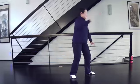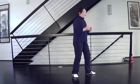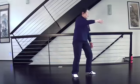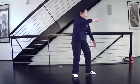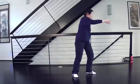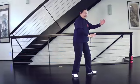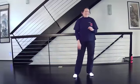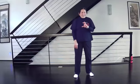And you can feel that there is a certain energy there that comes from both the circling and the turning, because as you pull back, you're pushing off your leg. So you have energy from your leg as you're pushing off. And then you're pushing down. So you're pushing off the ball as you come back and pushing down as you come down. So that's what I mean by the coordination of the upper and lower. Because the movement of the foot is so small, you're just moving from the ball to the heel.